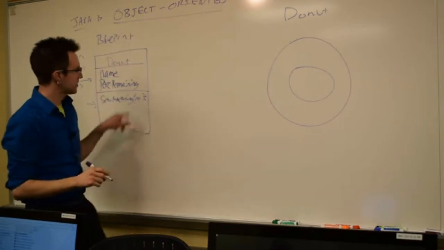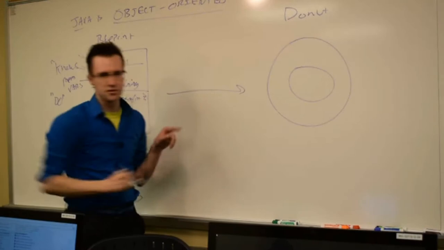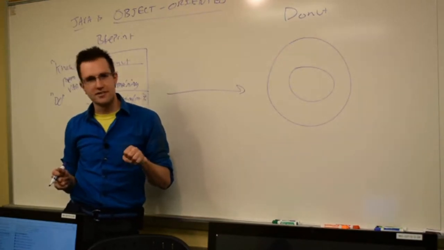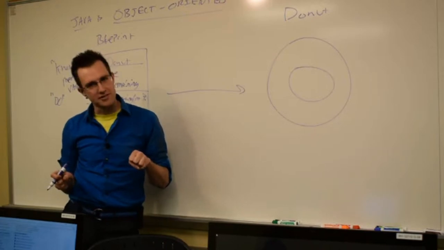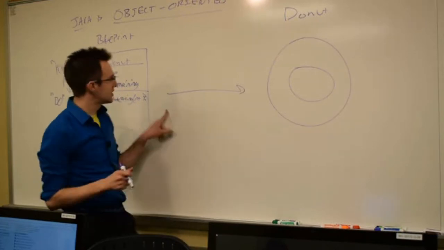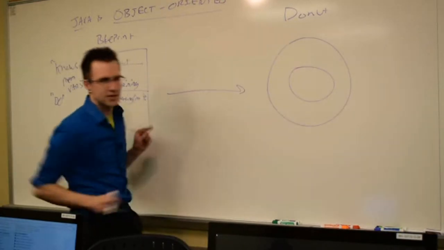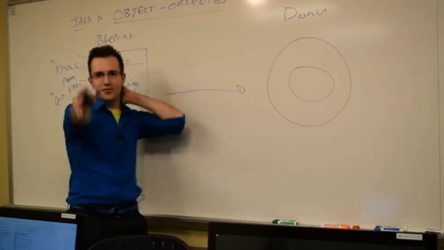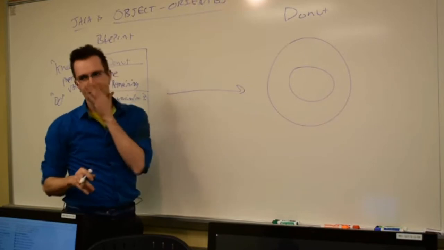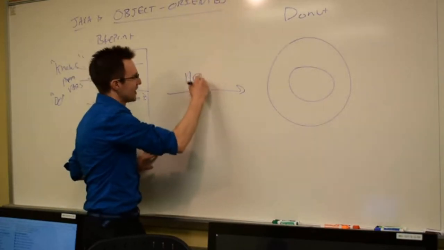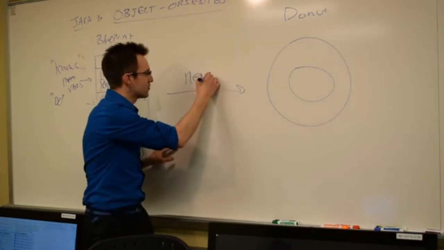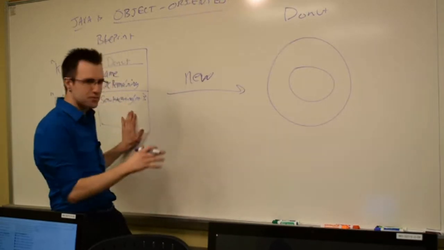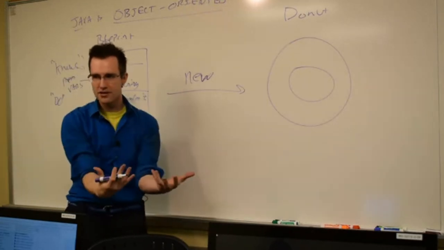And then how did we turn the blueprint into an actual donut object in RAM? What magic keyword? Three letters. Very short. Small but mighty. What's the question? What is the keyword that turns a blueprint into an object? New. I heard it from the back row. New. He had his mouth covered. New, right? I want a brand new donut. So that instructs the compiler. This is not just some silly word. This word does the whole thing. It says, hey, compiler. Take this blueprint. Go get all the tools you need. Make me a donut object.